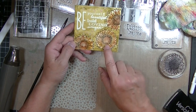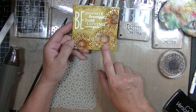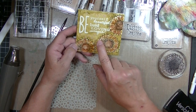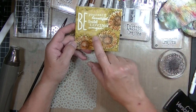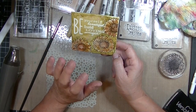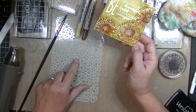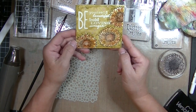So this is the Gina K A Year in Flowers Sunflower, and then this is the Altenew Thoughts and Reminders sentiment. And then this is an Old Dilutions stencil. So that completes my project.